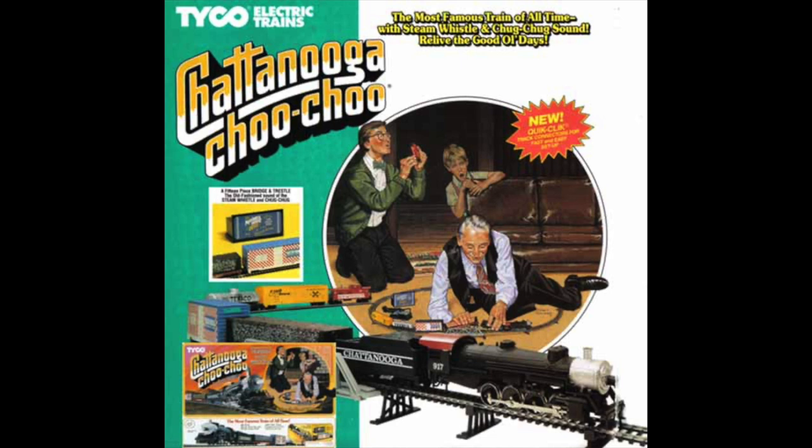According to a 1991 Tyco dealer price list, the only steam engine available for sale separately at this time is the 0-6-0, and thus you could get the revised 0-8-0 Chattanooga of the early 90s only in these sets. This same '91 dealer list also excludes the Chattanooga whistle billboard and Chug Chug sound boxcar. One may assume that the revised examples of both of these accessories do not exist outside of the train set offerings. Without alteration, Tyco lists the same Chattanooga Choo Choo set in its 1992 product catalog.